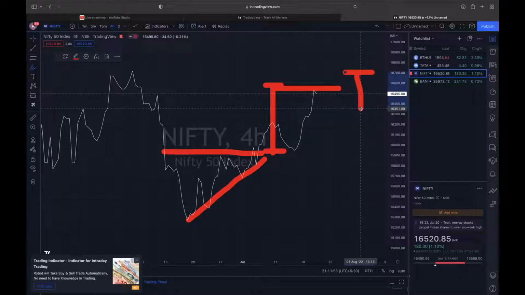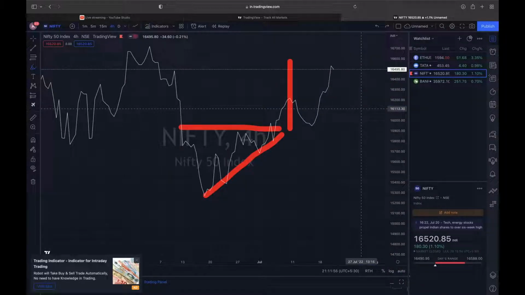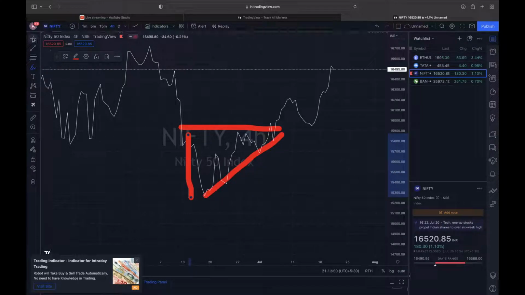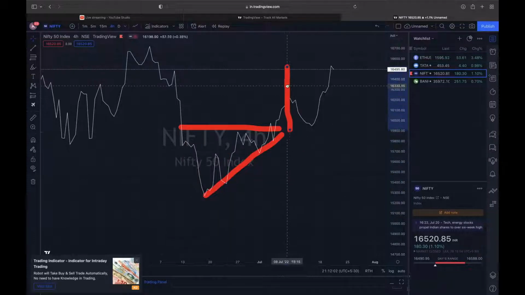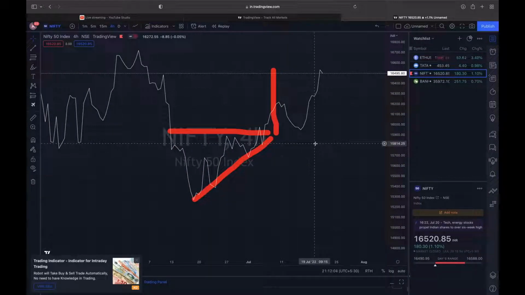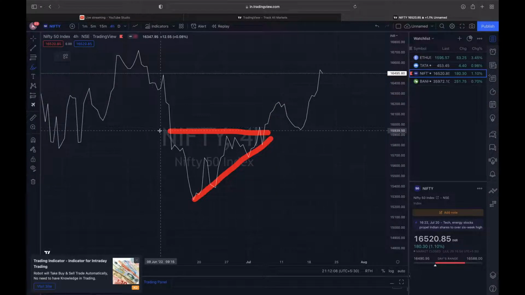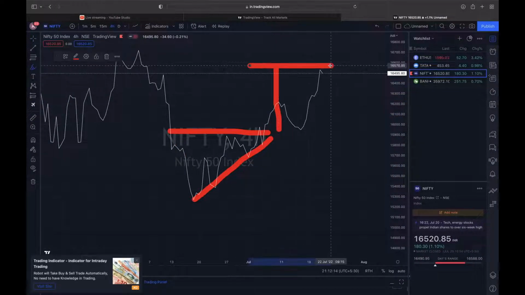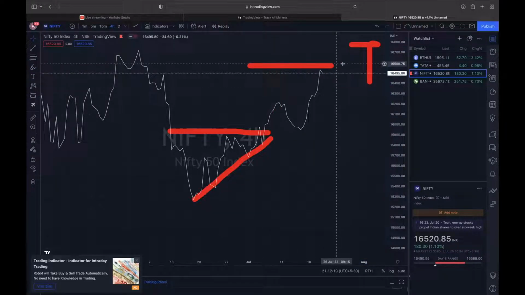Target hit or not? What you have to do? You have to measure this. Okay, sir, measured. You have to place this at the top. Target hit or not? Target was hit. So how will you go for the target again? Measure this, put this over here. You get your target. Sir, target hit or not? Sir, target was hit.